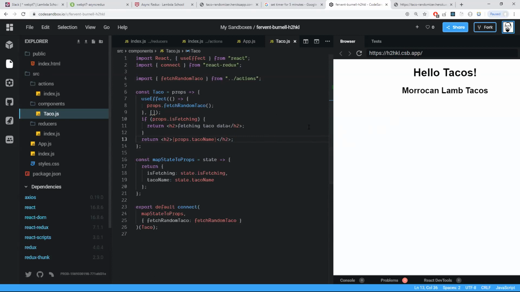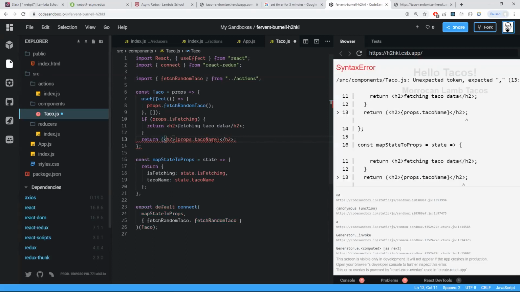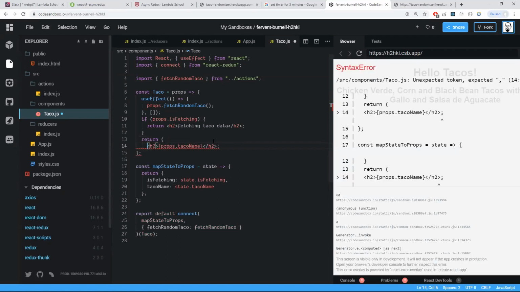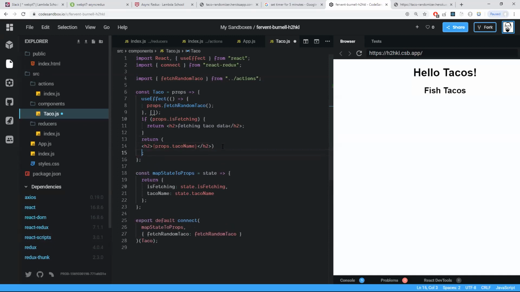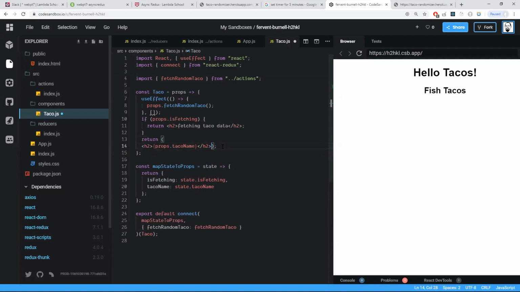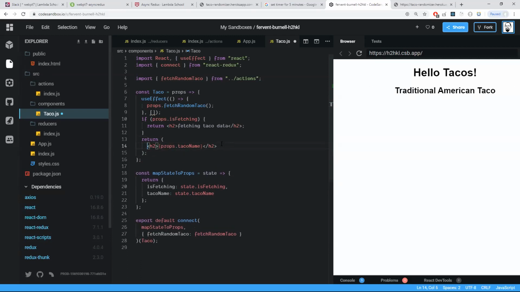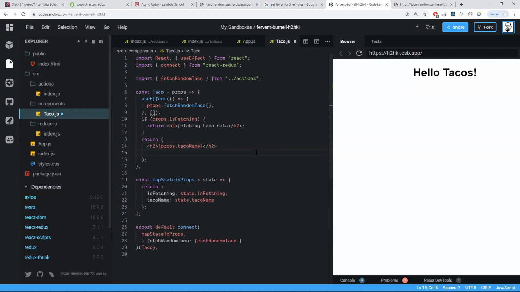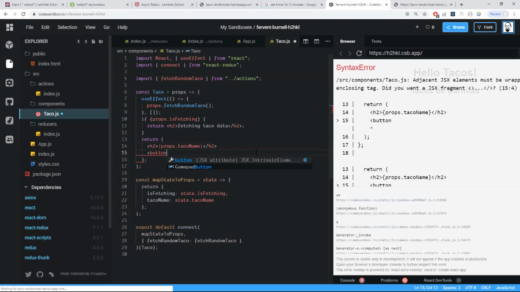But I also want to point out, I'm going to add one button here. And there's a very good reason why I want to add a button. I'm just going to do this. And I'm going to add a button here only if we're not fetching tacos, because I don't want them to actually keep fetching tacos on us by pressing the button. Okay. And so inside here, I guess I'll put it down here. We're going to do a button, fetch taco.